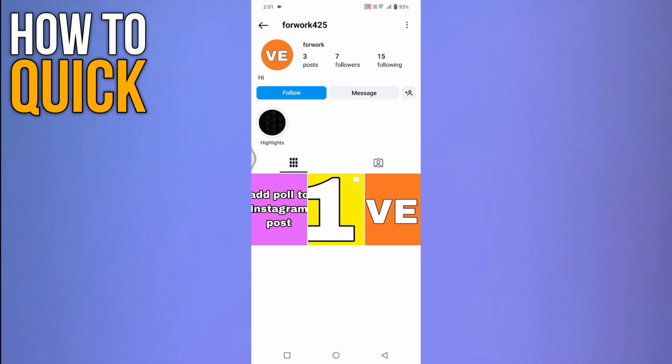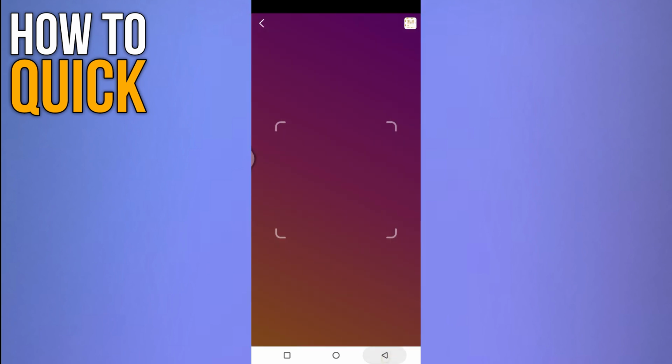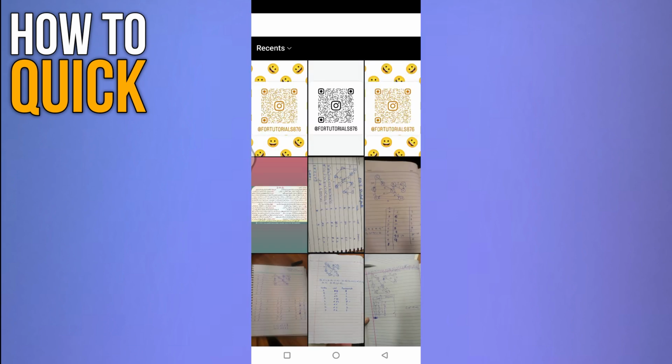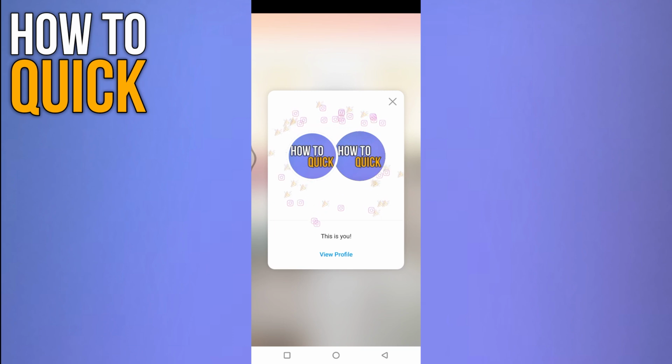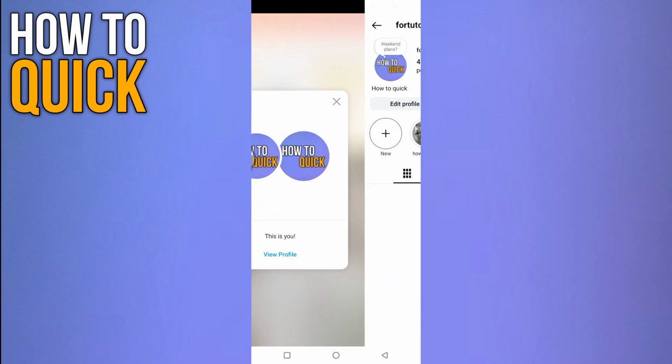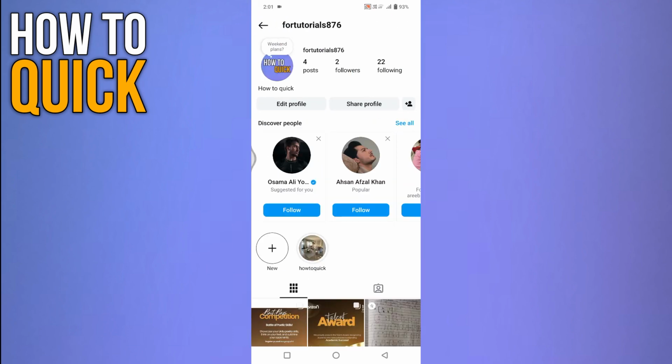If someone has shared their Instagram QR code as an image with you, you can scan it without their phone using that image. Go to the Scan QR code section by following the same above steps. Instead of pointing your camera, tap on the small gallery icon at the top right corner of your screen. Select the saved QR code image from your gallery. Instagram will scan the QR code and redirect you to that person's profile. And this is how you can scan Instagram QR code.